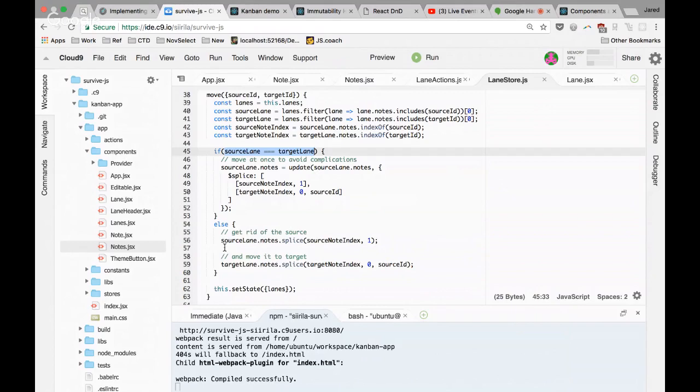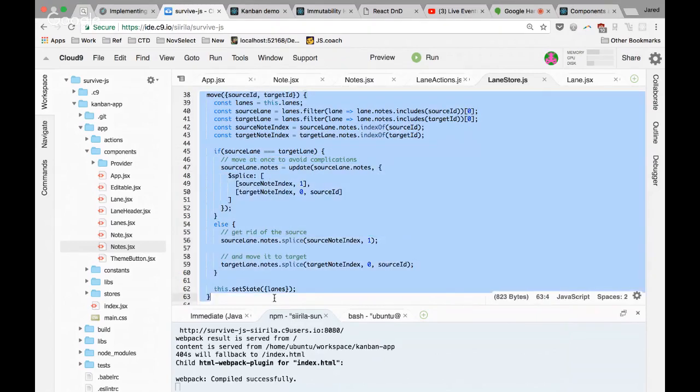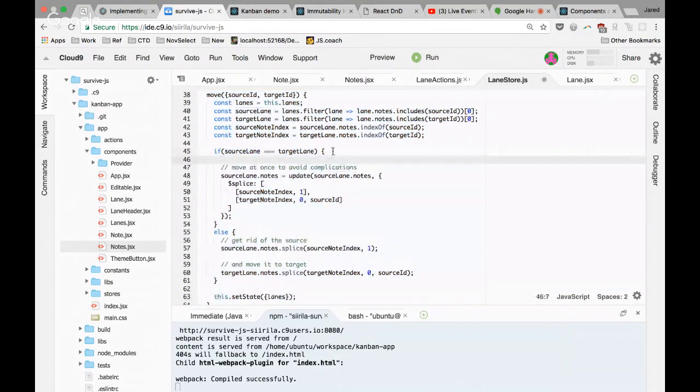And so you could very easily, with just a little bit of work, I'm not going to rewrite this entirely, but I would encourage you when you're writing your own code, when you first do it, maybe you write it all together like this, but since these are two almost independent bits of logic, you could very easily think of it as if source lane equals target lane and take all this logic inside of here and put it in something like move note within lane, and make a function that takes the stuff that it needs to do that.